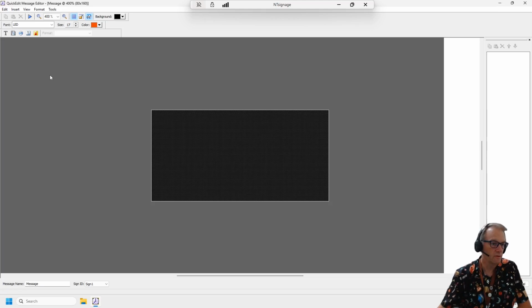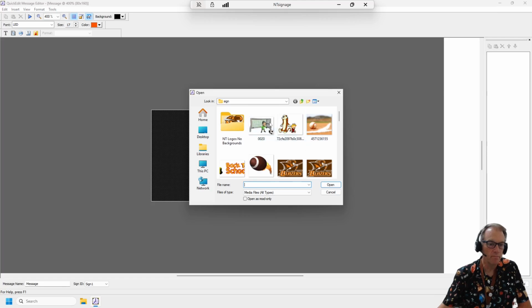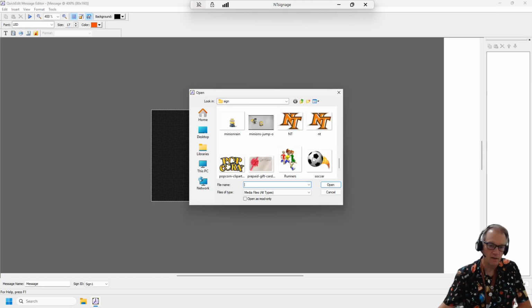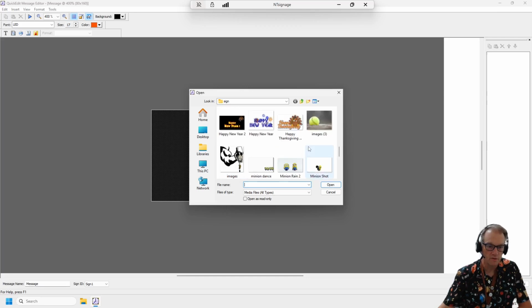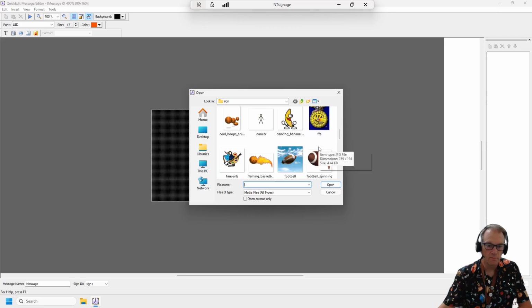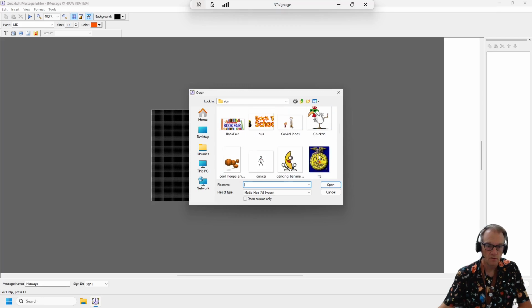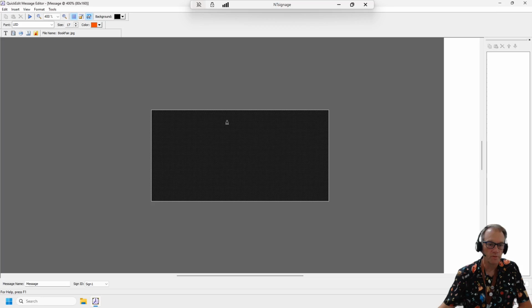So I'm going to make one first. It's Book Fair week, so I'm going to add one for Book Fair week. I'm going to insert a media file. Now, there's a bunch of media files already made, and if you want to reuse a media file, that's fine. There's already one that says Book Fair. So I'm going to go ahead and find that Book Fair one that I just saw. There we go. I'm going to add the Book Fair one onto here.